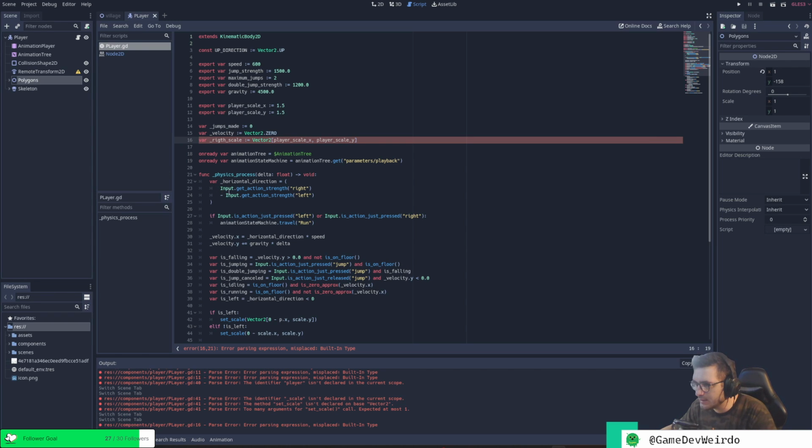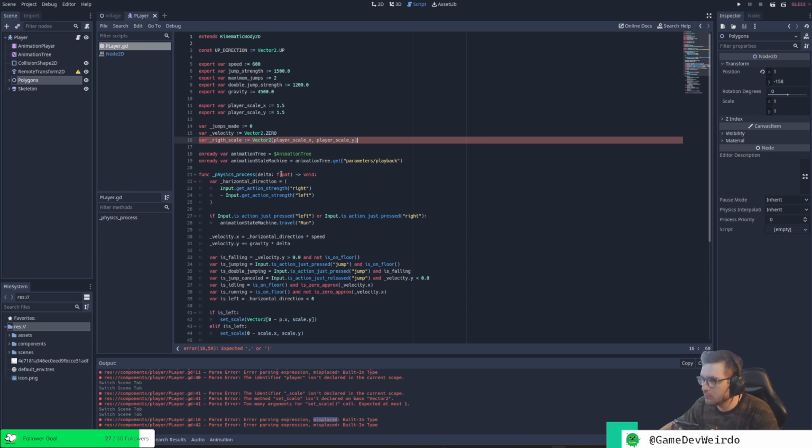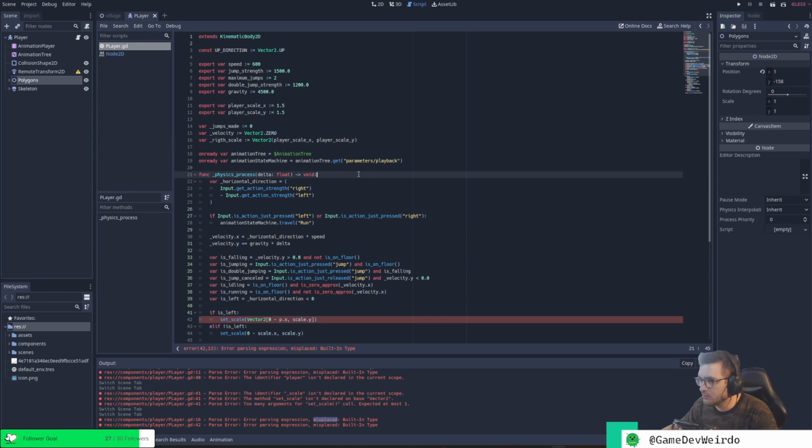Why don't you like it? What does it mean? The error parsing expression, misplaced built-in type. Maybe it doesn't like me because it's a built-in type. But I mean vector is the same, no? I have like new, I don't know. What about this one? Oh, wait. Now you're fine with it.